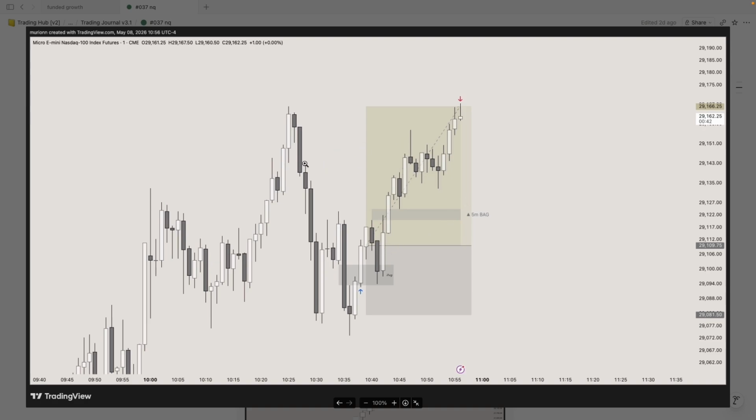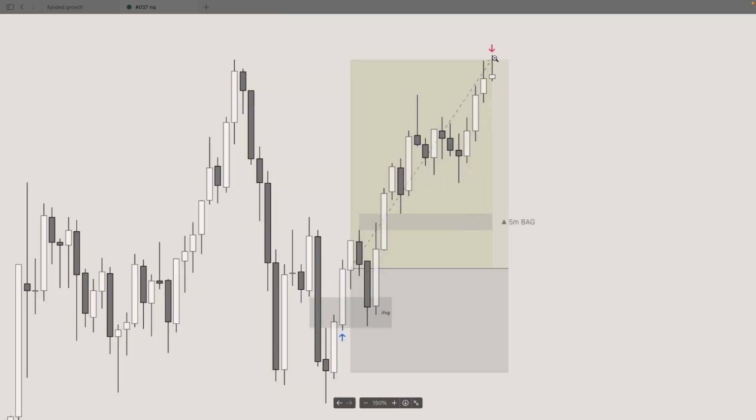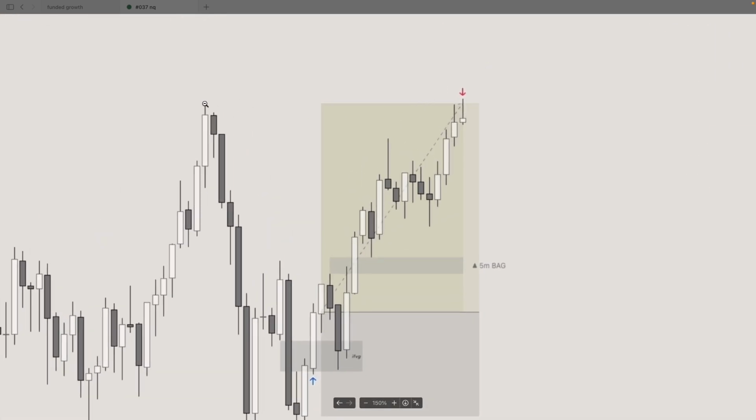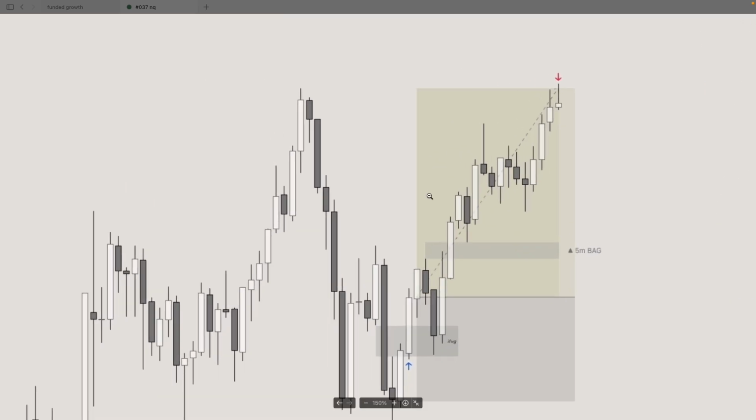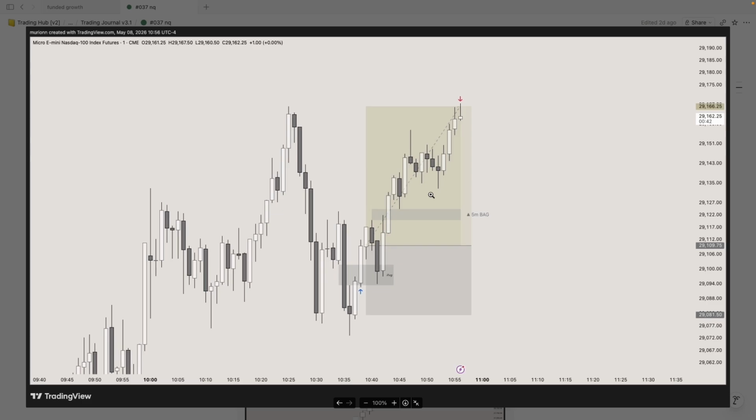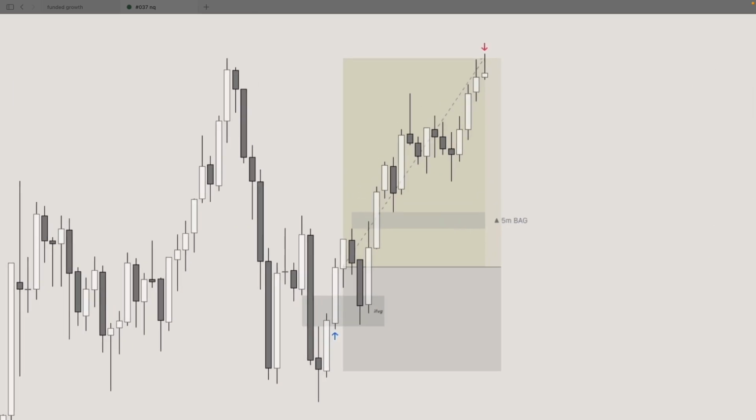Once we ran this 1 minute FEG as well, it then created a new order flow leg. So there is no reason for price to go into my stop loss. So that's when I moved the stop loss to my entry, which is the break even point. And at the end, the price right there delivered towards the 15-minute external range liquidity. And this is how the trade got me funded, basically. Pretty simple. All you need is a bias/draw on liquidity, narrative, entry, and time, which is the New York session.